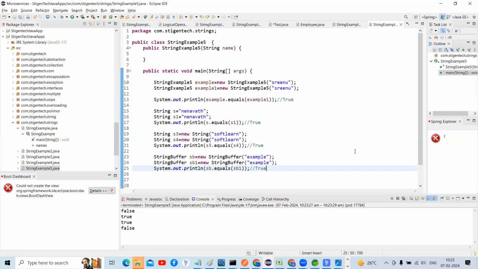You people are really good at the equal method or equal operator. What is the purpose of the equal operator and what is the purpose of the equal method? So the equal method belongs to which class, guys? Is the equal method available inside the String class or where, guys? Where is it available? Equal method. String, sir. String class. The equal method belongs to which class, guys? You forgot.